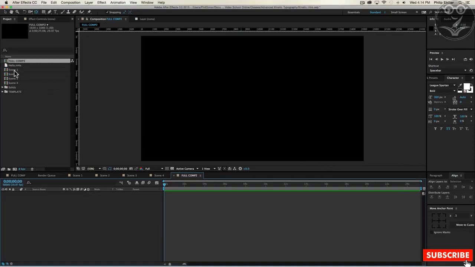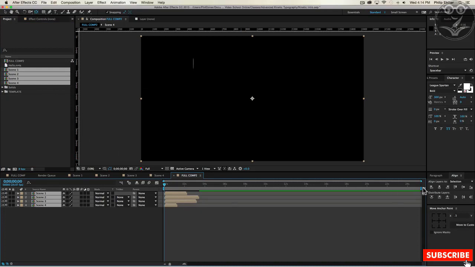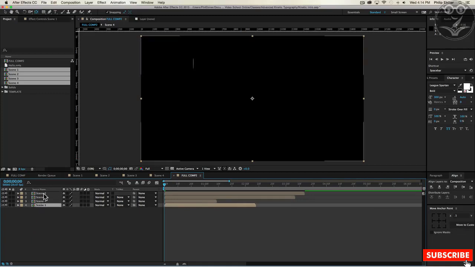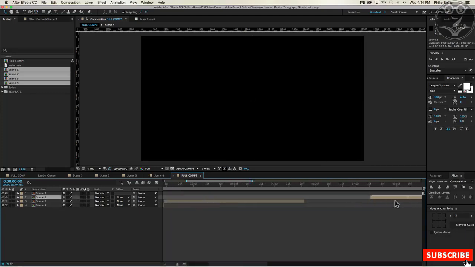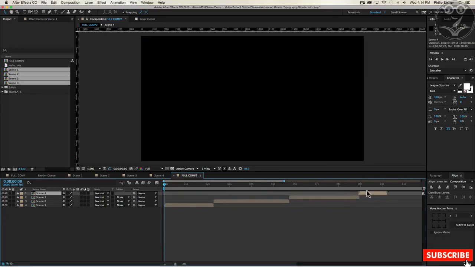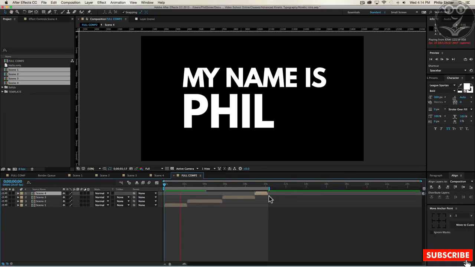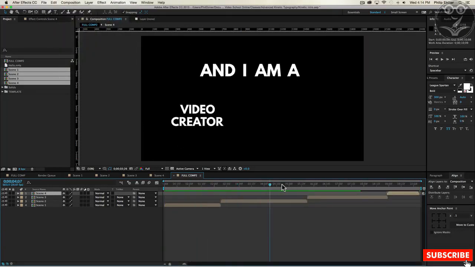Click OK. Now I'm just going to drag all of these scenes down here into my composition. Then what I'm going to do is just zoom in. I'm going to reorder them so that scene 1 is at the bottom and scene 4 is at the top. And then I'm just going to line them up. So just like so. This is just a quick, easy way to do so. So now if we take our composition, 25 seconds was way too long. And I'm just going to trim comp to work area. So now we have our whole thing.